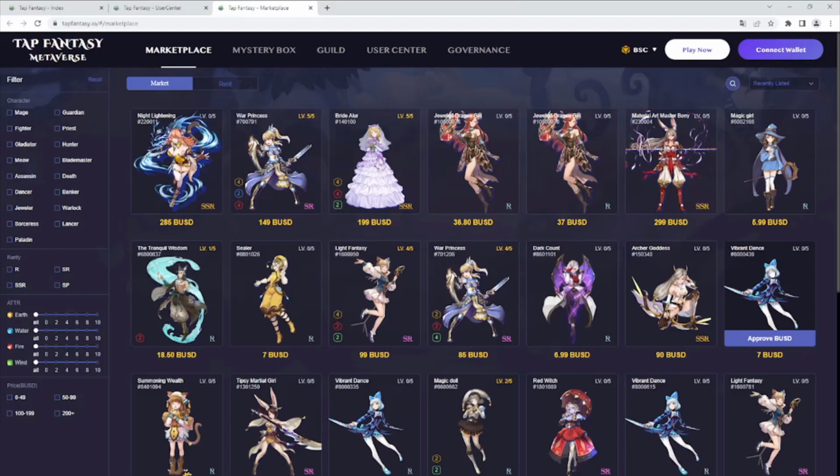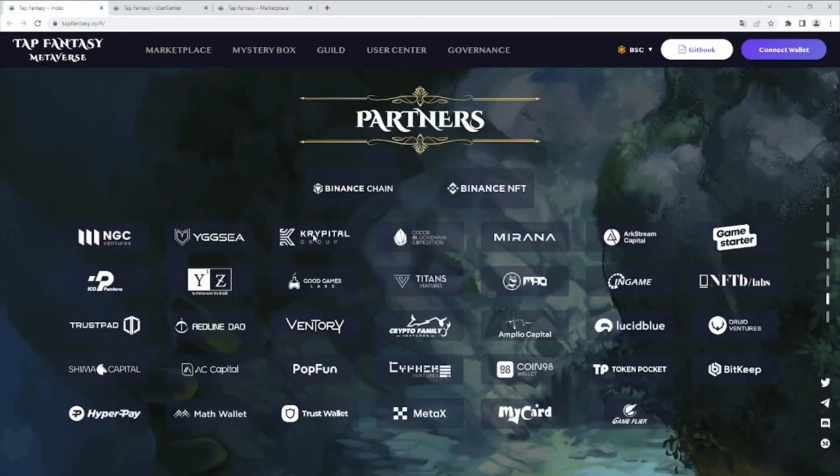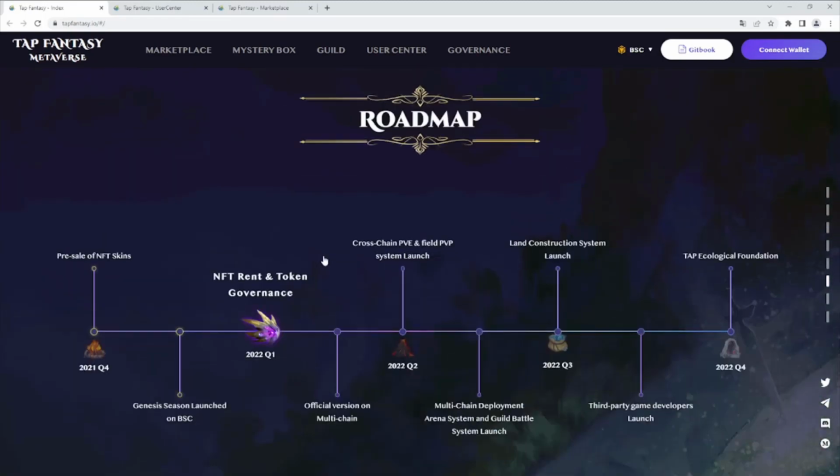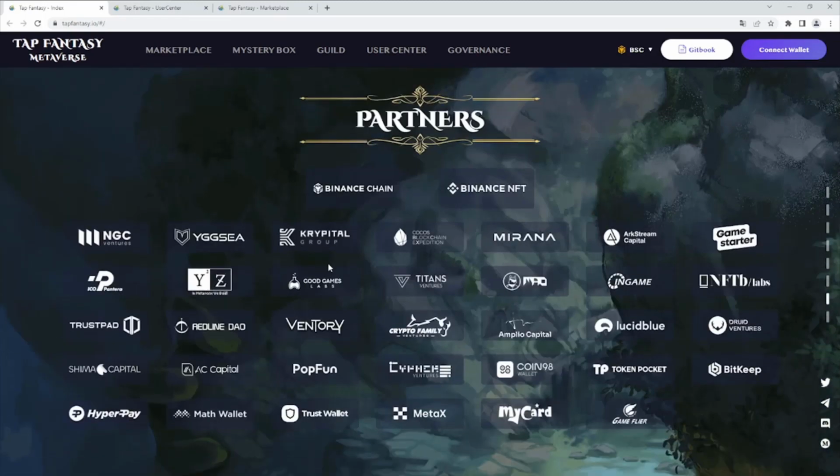And also about the gold, which can be stably exchanged for boost and play games to earn boost directly. And you also have to know that this project, the Tapfantasy Metaverse, supports programs for new agencies. So it's really nice.